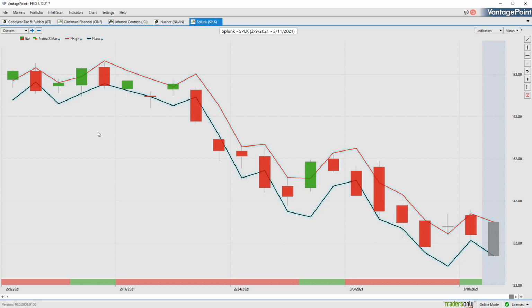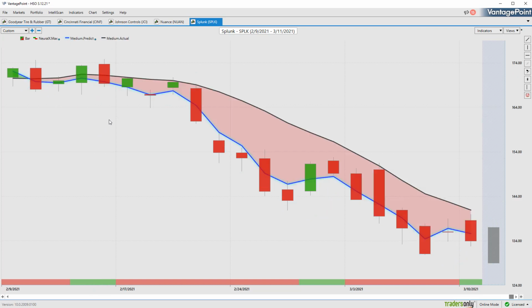So once again, this has been our Hot Stocks Outlook for March 12th, 2021. Hope you all are having an excellent week out in the financial markets. There's just a huge amount of very large percentage moves, and the software has done a really good job of identifying those areas where you want to focus your attention, and very clearly those areas where there are some issues and problems, and you're likely to see markets move lower.